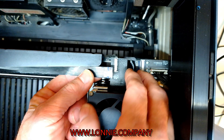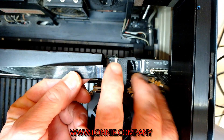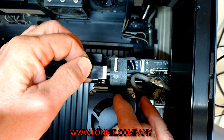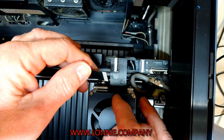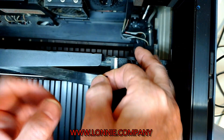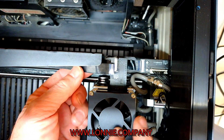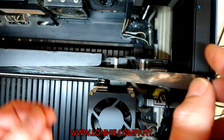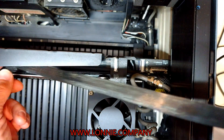Now if you look at the cable closely, you'll see this side's black, that side's silver. Remember what side goes where? Silver goes down to the contacts, so the black would be up. Once you have this disconnected, you can pull it towards you — it's just flipped over on top of itself here.